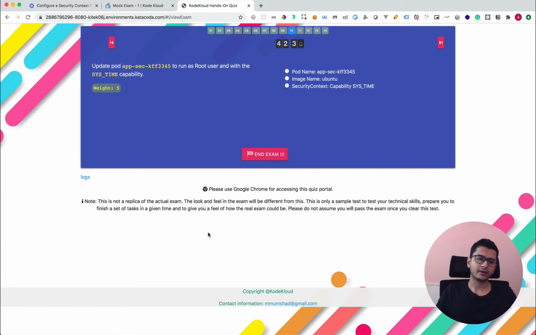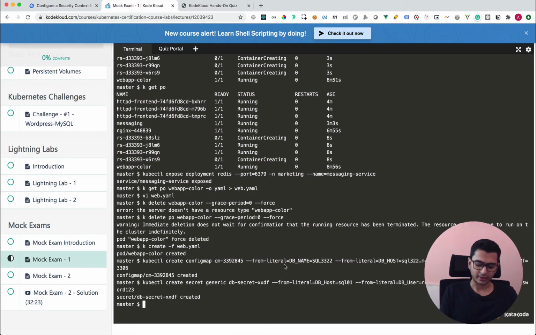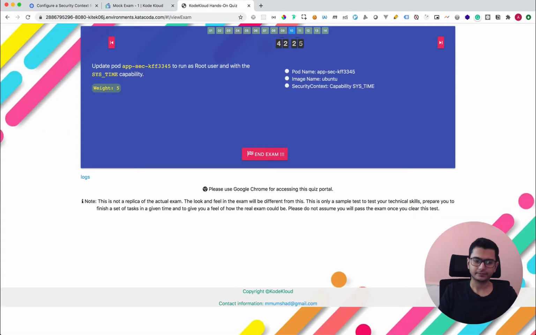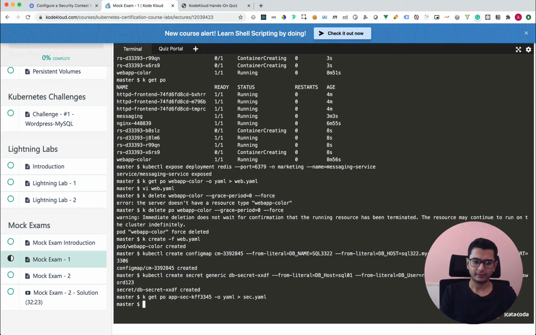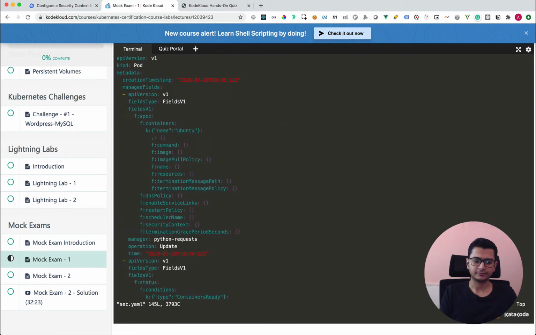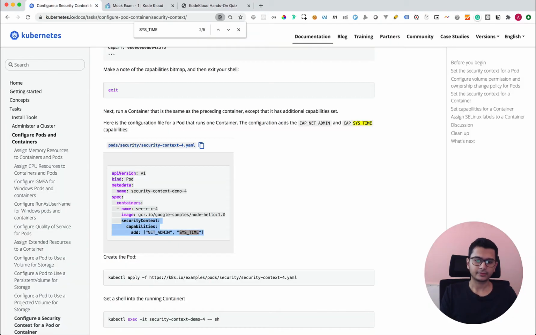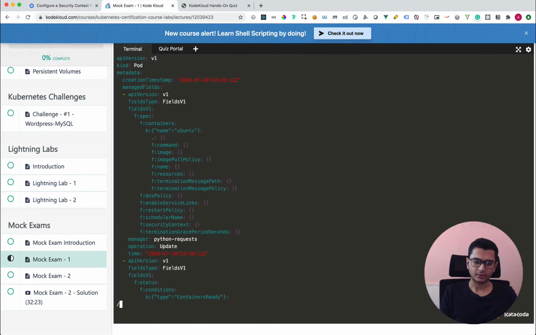Okay, so first of all, because this pod is already deployed, we need to create the YAML file from it, and then we will go in and edit the capabilities. So let's do that. Get po appsec o YAML and sec.yaml, vi sec.yaml, and go to image.